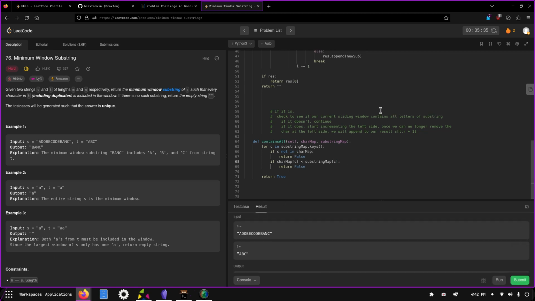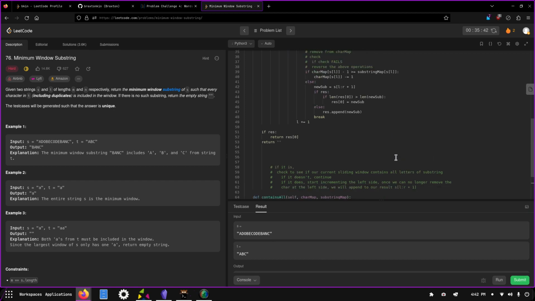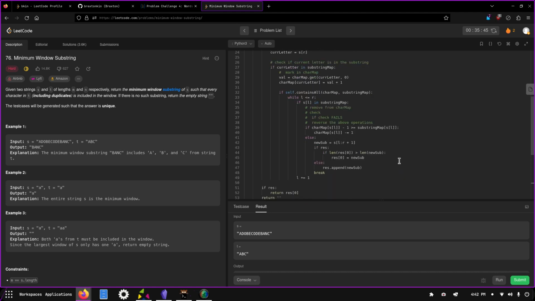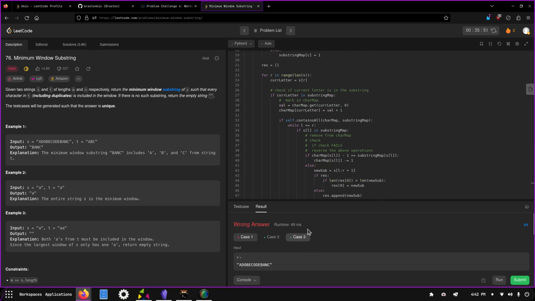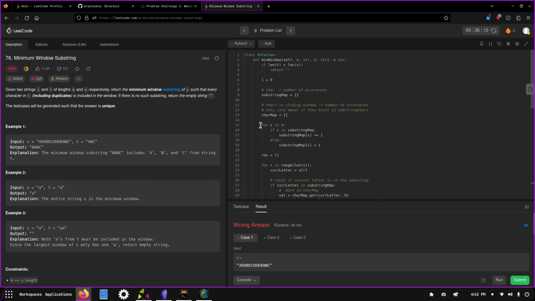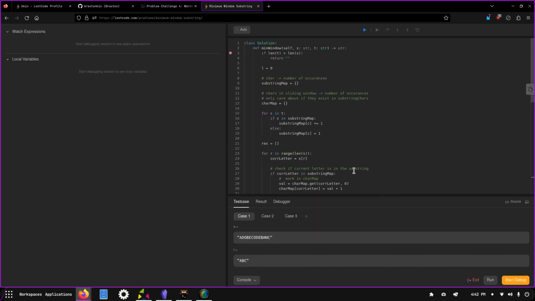Yeah, no, okay, that didn't make a difference, but okay, I'm running through the debugger. I feel like I'm missing something kind of simple.